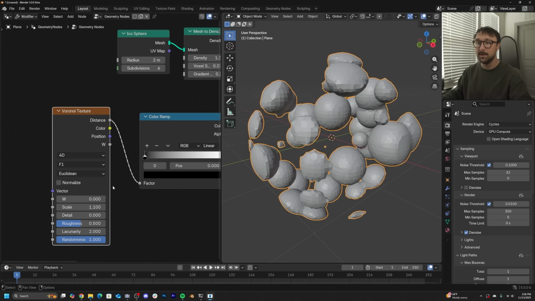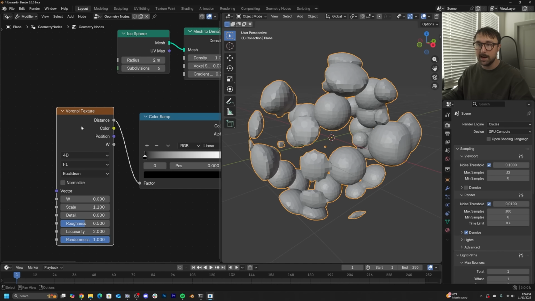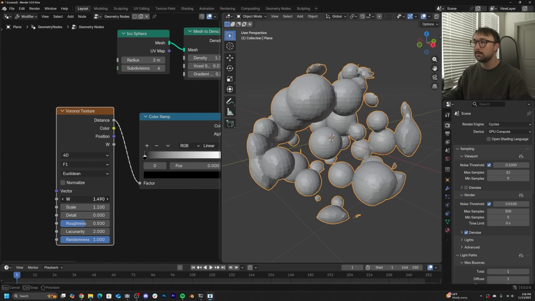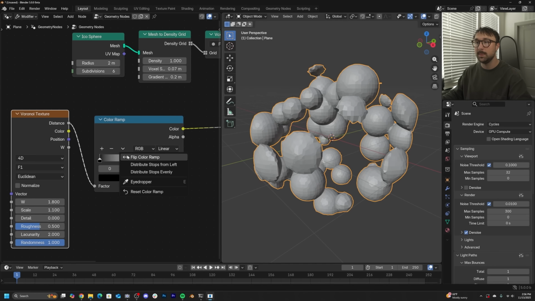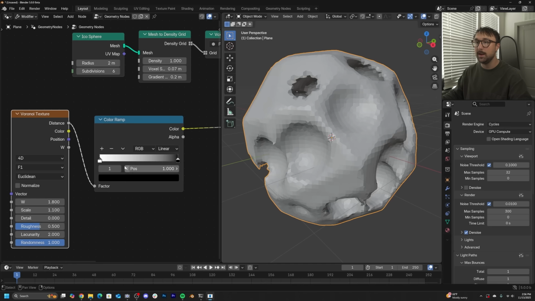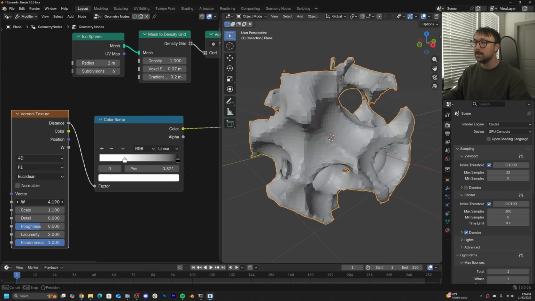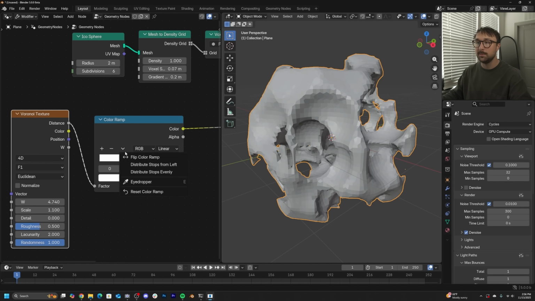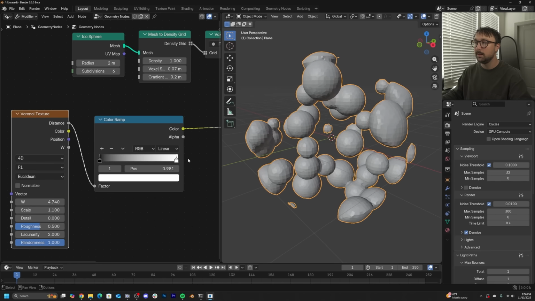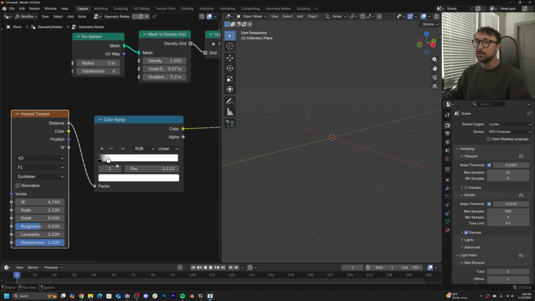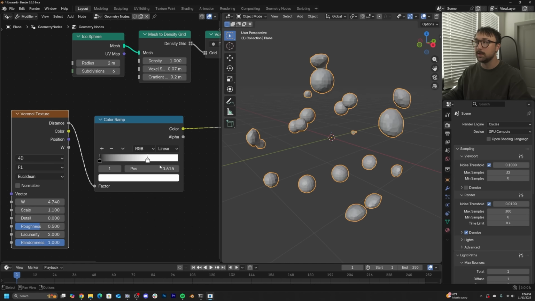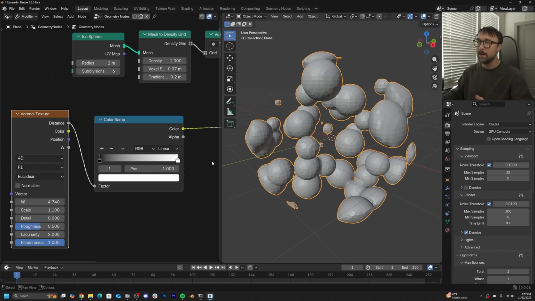It's really awesome. And with any texture, if it allows you to switch it to 4D, you can animate the texture. Also, if you flip the color ramp, you are inverting this texture, and now you're getting the other side of this effect. So I'm going to flip my color ramp back. Like I mentioned, if you use a logo on this, you can play with the color ramp and do an interesting logo reveal with texture. Again, I'm in love with this.